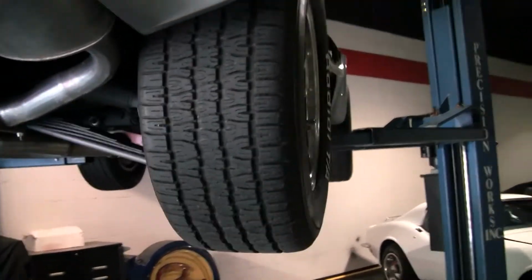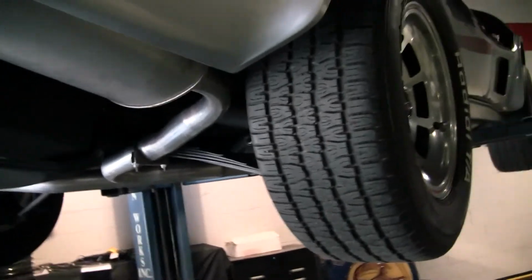Alright, Rich, that's the underside of the car. I'm gonna pause it and we'll start with the body and the interior.